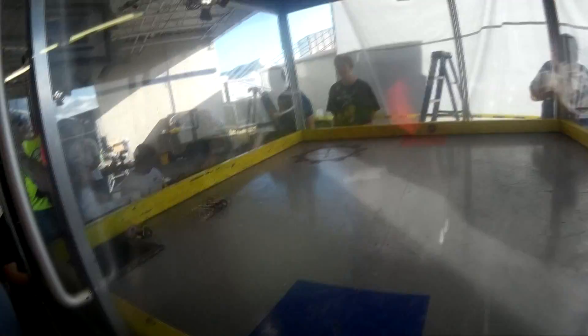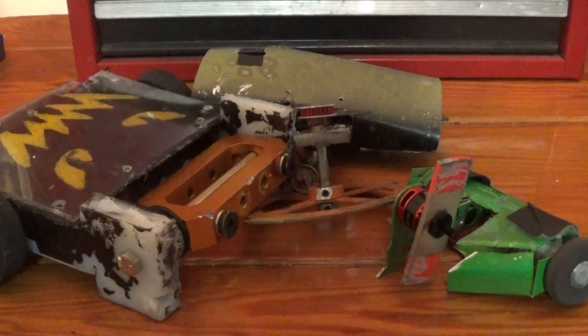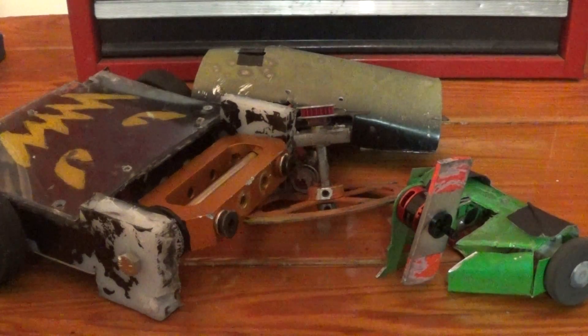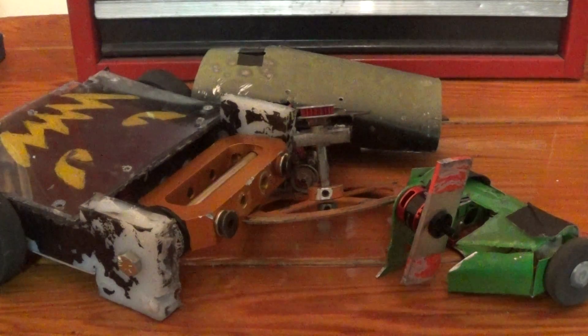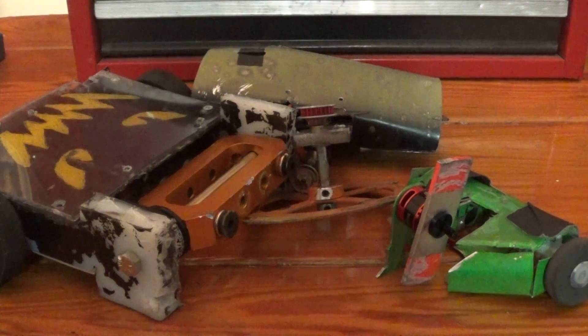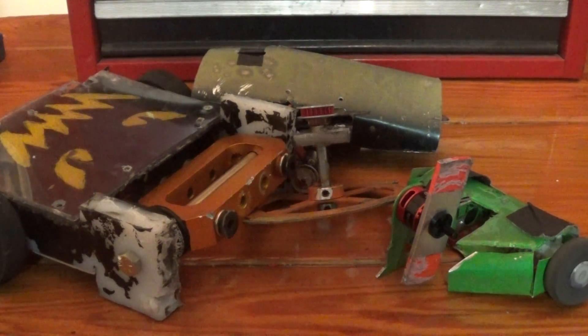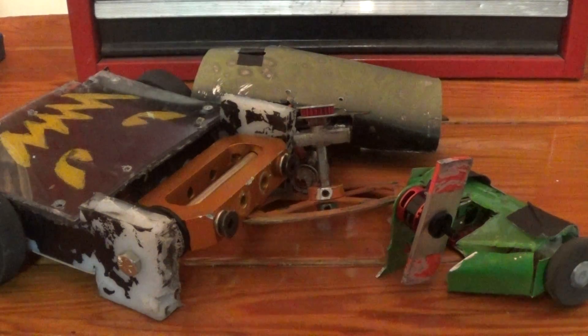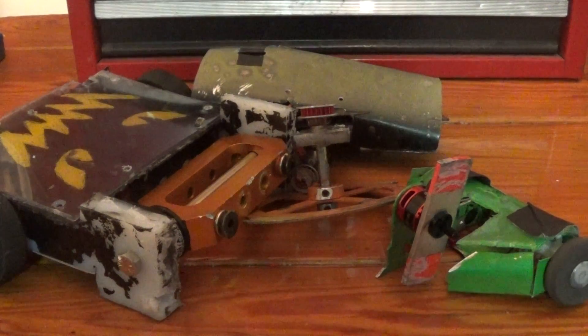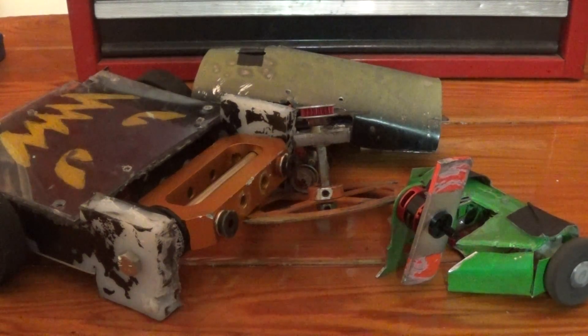I said I was going to run it until the wheels came off and that pretty much happened. So that's pretty much it from this event. I'm left with two robots getting replaced and one robot that is going to get rebuilt and move forward. I'm really happy with how Little Demon did — not technically through the brackets, but just as far as actual performance went. Sawwin was never really designed to have more than one event under its belt, but it showed me a couple of pain points I can move on to the next beetle with.